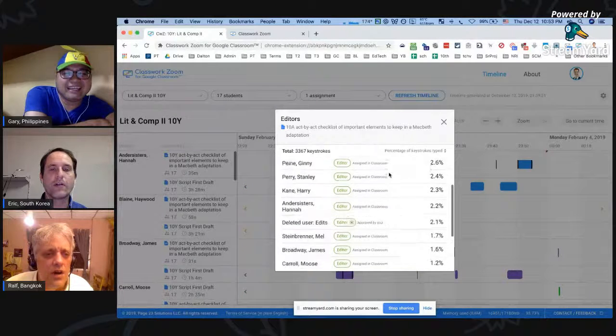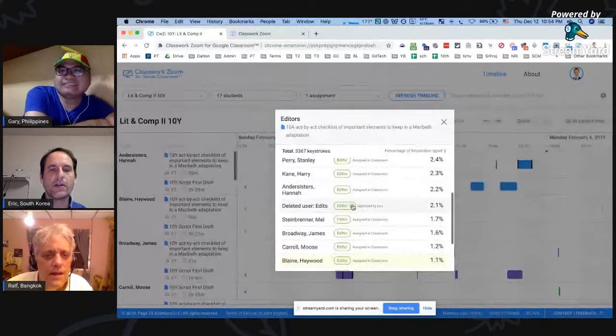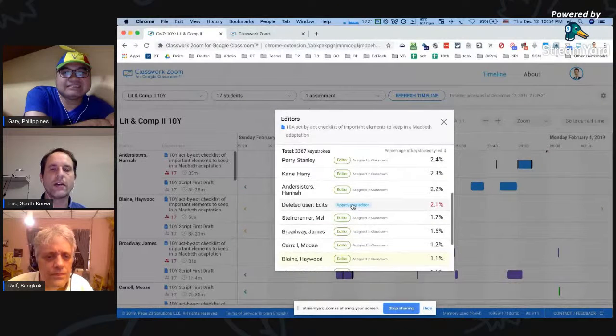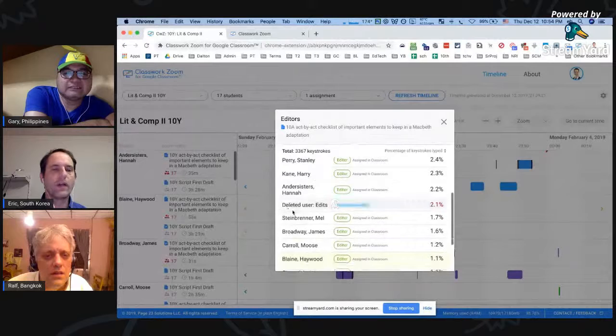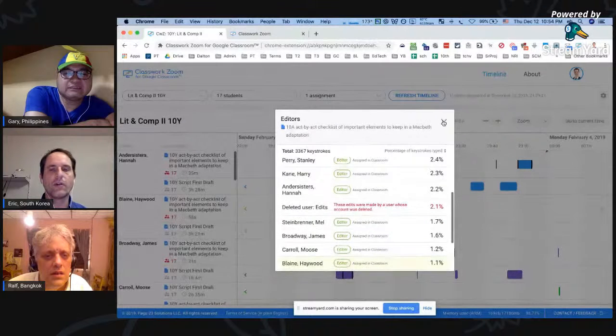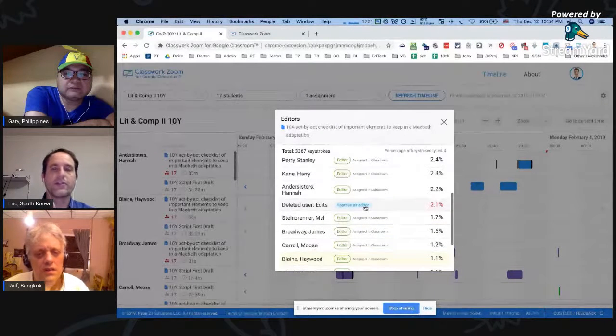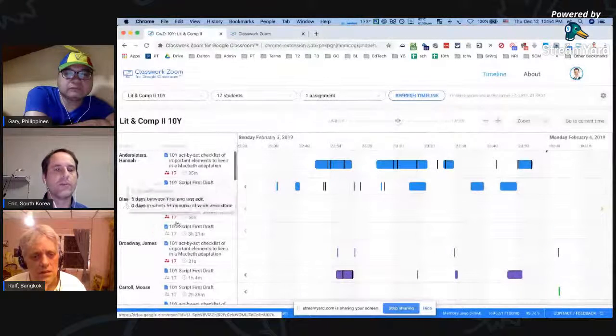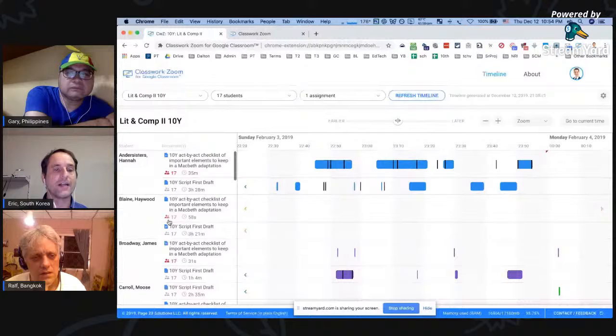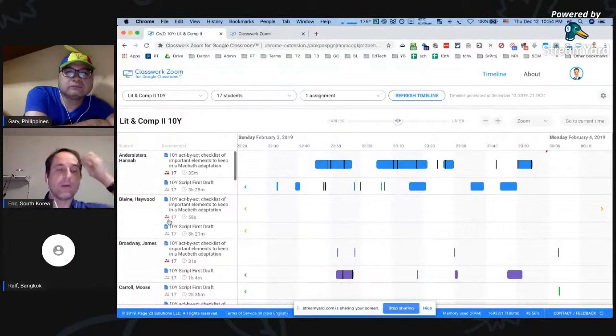This one has a deleted user, so it's a student that was there, and you can click to approve somebody. Right now I clicked, and so this person isn't approved. It's a deleted user, so the system doesn't know whether it was assigned to them or not. When you've got somebody it's not assigned to, they might be somebody who is simply not assigned to them, or they might not be in the class at all. It might be mom or dad doing the student's work or their friend.